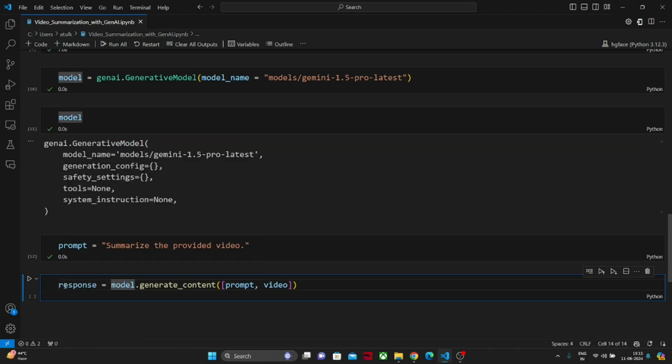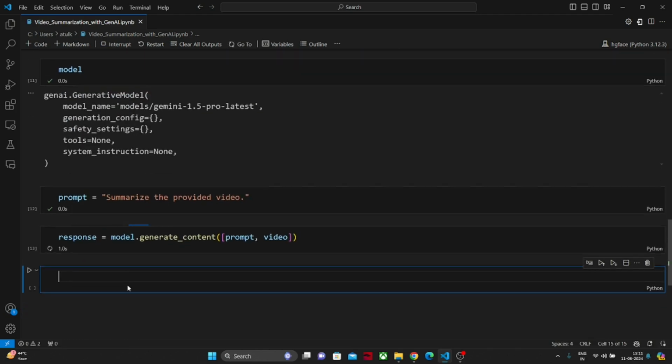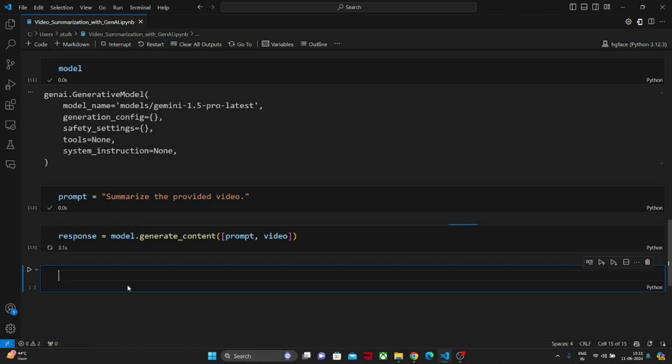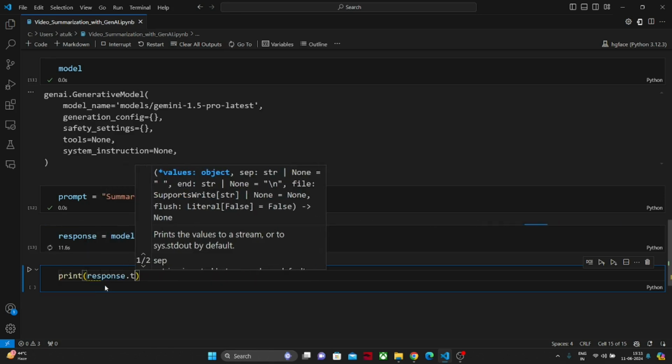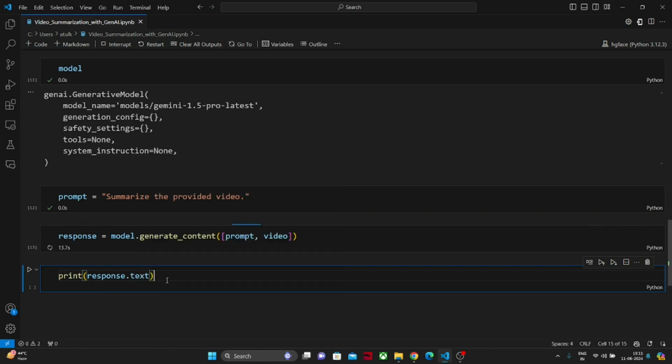This would take a little while, like 30-40 seconds, and it will give us the output. For the output part, we can directly print this response.text, and it will give us the formatted text output from this Gemini API.